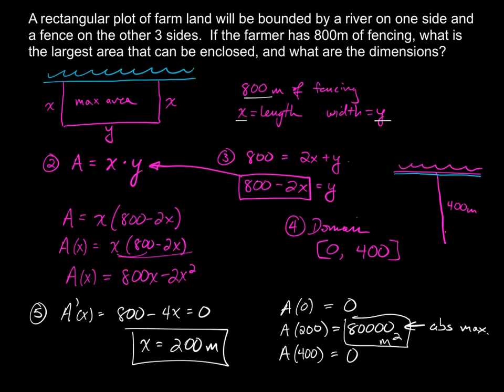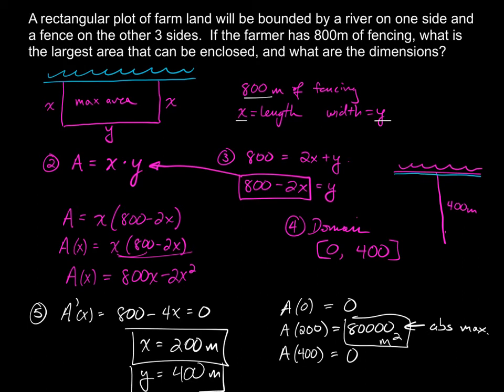Well, we already know one of them. That was what we substituted in for x. That was 200. And if you want to figure out what y is, we can just come back here to this other equation we figured out in step 3. In fact, it simplified and solved the equation for y. If you substitute 200 in for x, you'll get that y equals 400 meters.